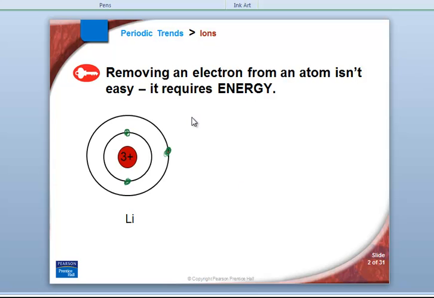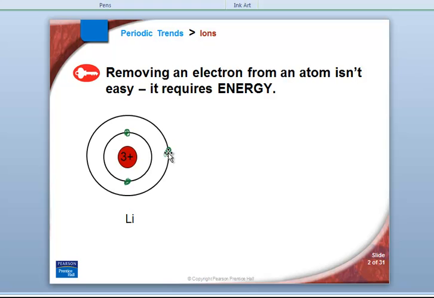All right, so basically, if you want to remove an electron from an atom, it's not easy. It takes energy. And let's look at a lithium atom as an example. So what I've done here is I've represented the nucleus with just a red sphere. You know that there's protons and electrons in there, but I'm just trying to show that, with the 3 protons in the nucleus of lithium, the total charge in the nucleus is 3+. And then I'm showing the first 2 electrons that are in the 1s orbital. Okay, so this is the n equals 1 principal energy level. And the 3rd electron, by the Aufbau principle, has to go in the n equals 2 energy level. And this would be a 2s electron.